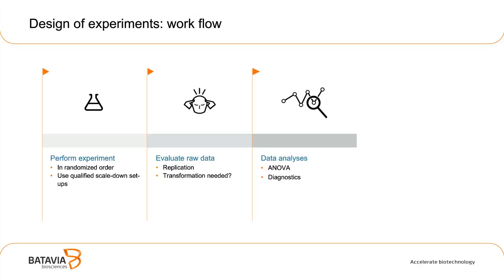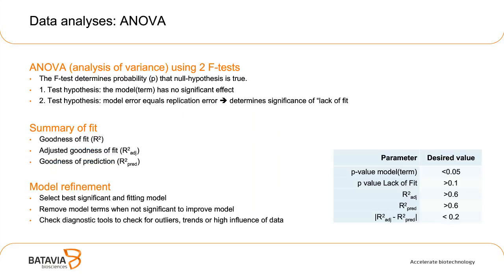So to give you a little bit of basics on how these analyses work and what you can do with them, what the answers tell you. So first, analysis of variance. That's basically based on the F-test, and an F-test compares the variance in 2 data sets to see if the 2 data sets are from the same group or from different groups. So in that way, you can test if the changes you see are affected by a certain factor, or if it is just within the variance of the whole data set you see.